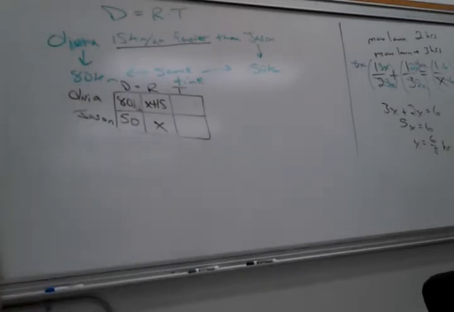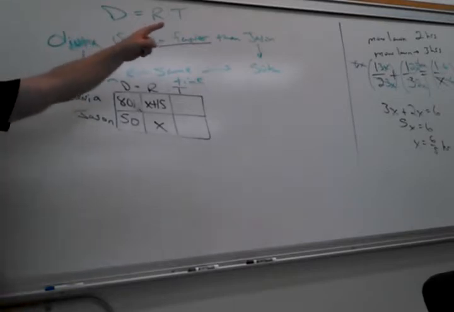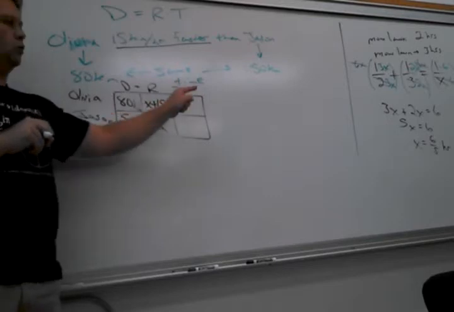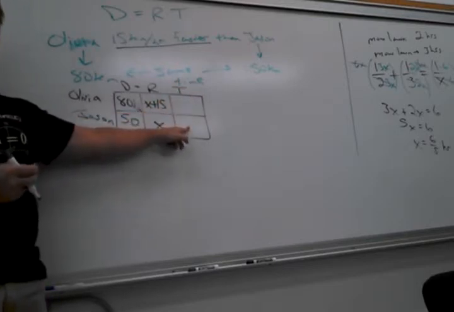Now here's the key. The minute you get to two boxes free, you're going to use the equation to fill them in. Because what's the connection here? Where am I going to get my equation from? How long did it take them to do that? It took them the same amount of time. So whatever ends up here, I'm going to set it equal to that. Because the times are the same.